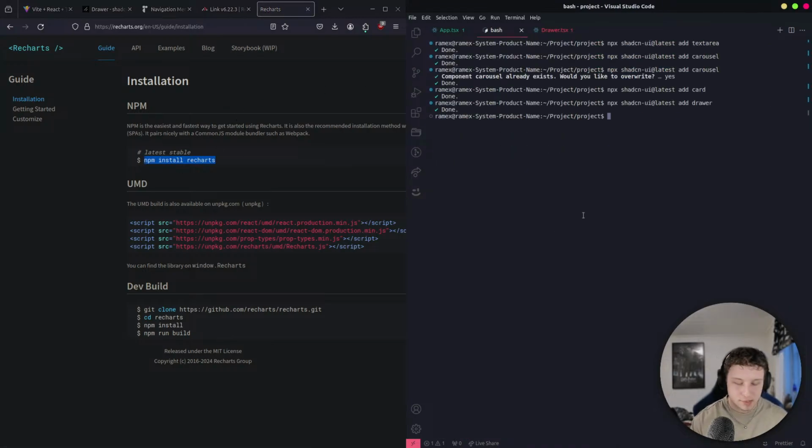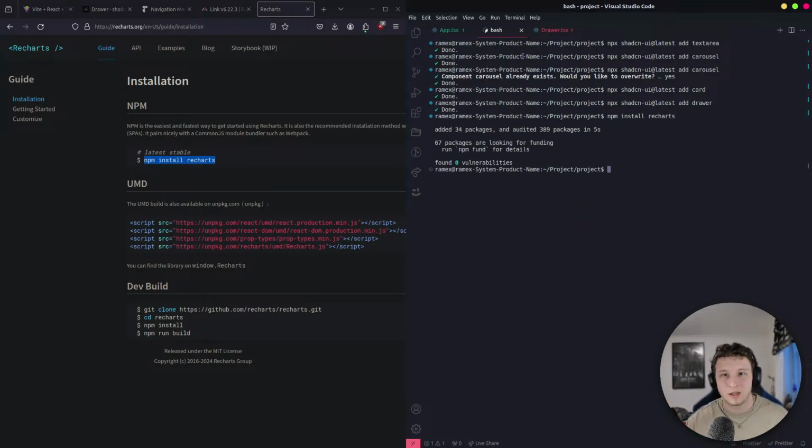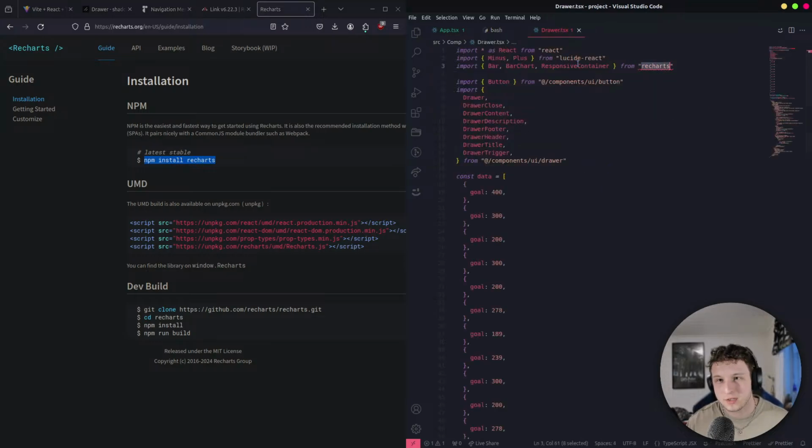And by the way, guys, I haven't typed any single line of code except for the default templates for different components, but I haven't really typed anything else. This is just components that I load in. I copy code. It's super easy. Okay, so we have installed Recharts. Let's see if this... Oh, that fixed it.